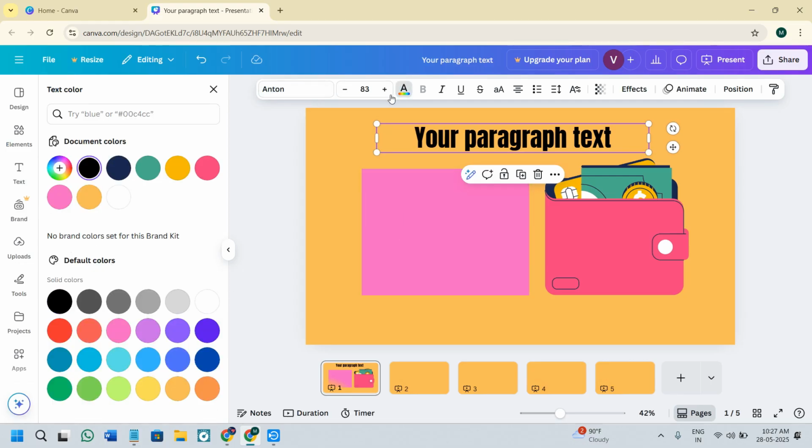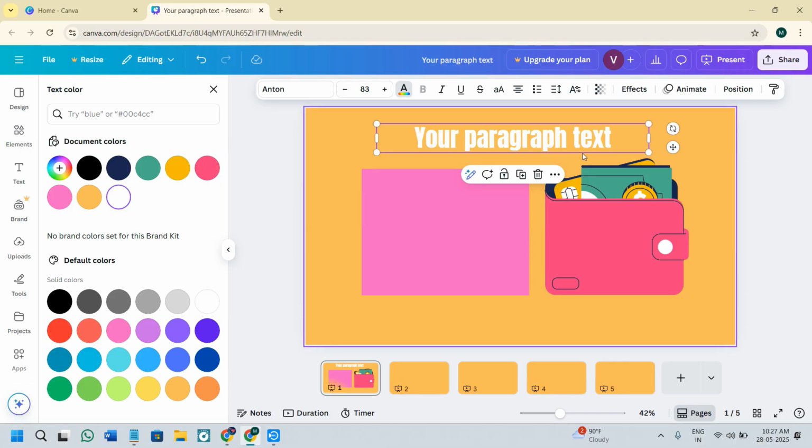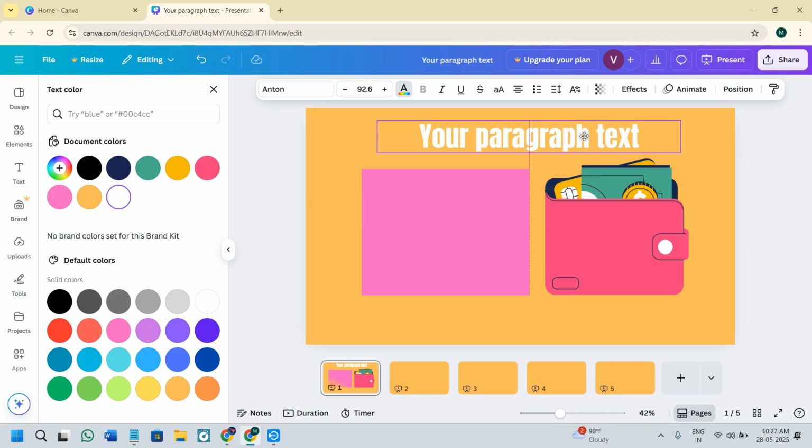For the color, simply select the text color option and select the color just like so, and you can just adjust it and you will see a bunch of different editing options for your text. Now if you want to get any pre-made template from Canva, you can also do that very easily.